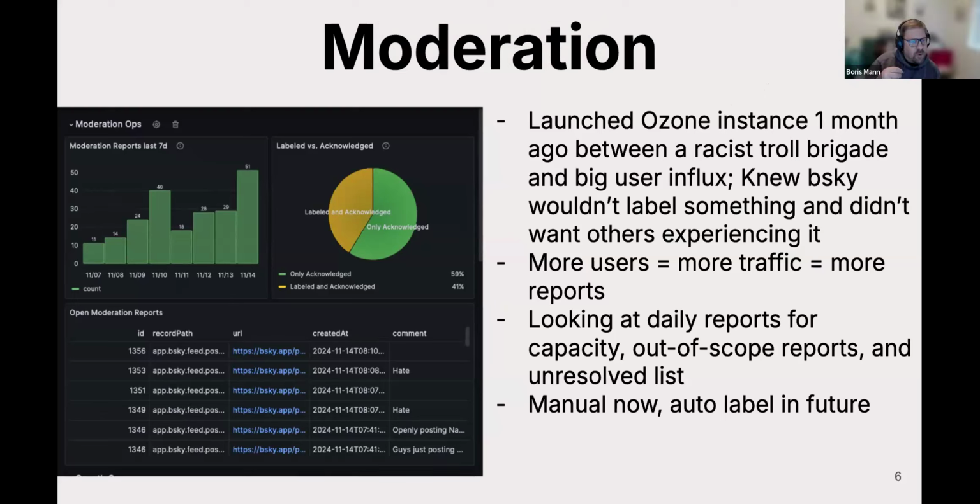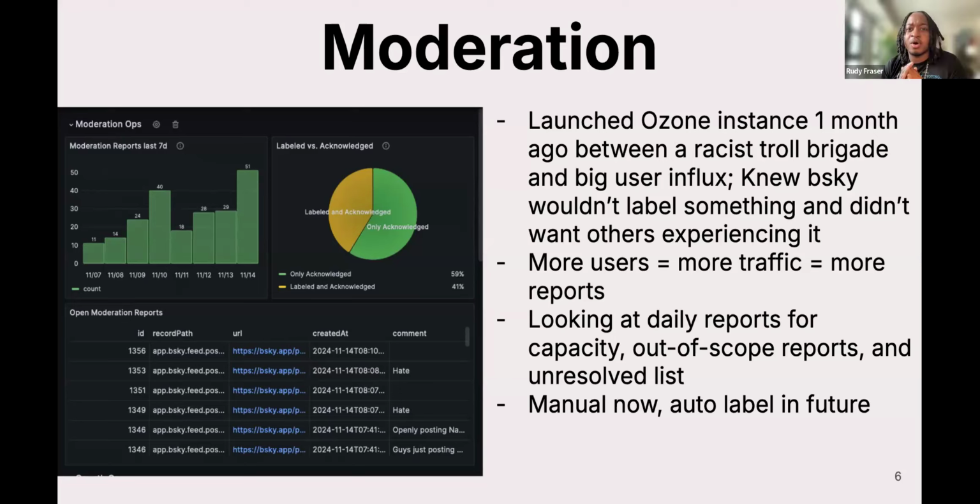Does it use an app protocol account, or is it a separate account for moderators? You log in with your own account, and the guide for Ozone recommends not using the same account you use to make posts, because you're going to be clicking into viewing certain content. You may accidentally follow someone, giving away that you're doing the moderation. So the person who's helping me with moderation logs in from an alt account. I think you also have to use your real password. I don't think you can use app passwords for logging in, so it's not OAuth enabled yet.